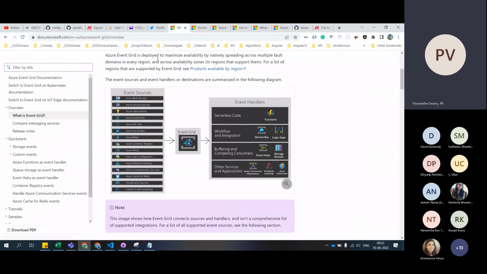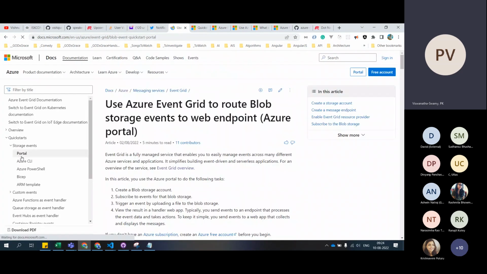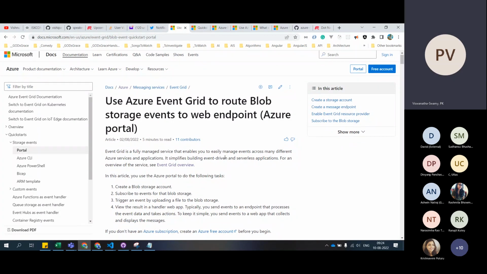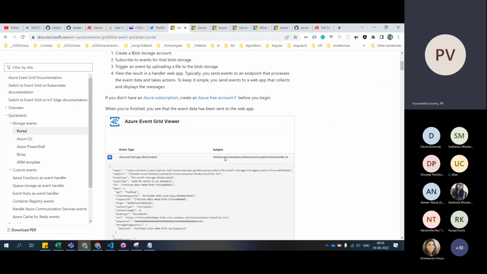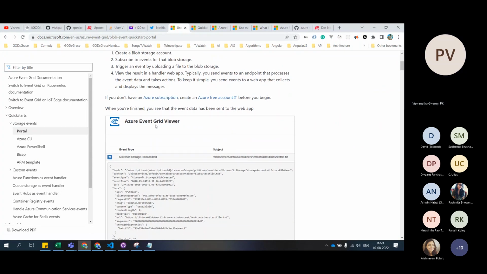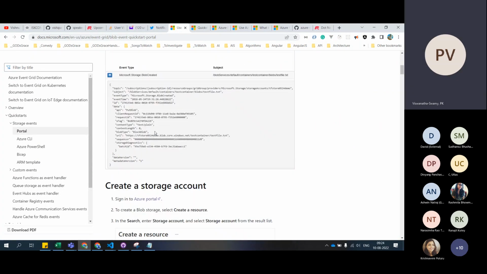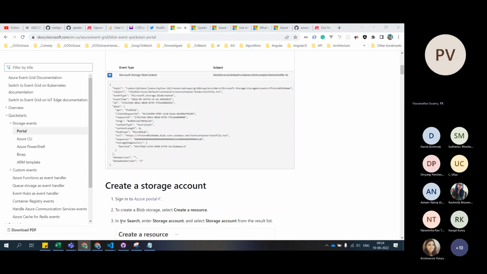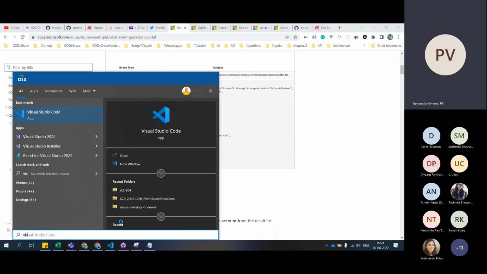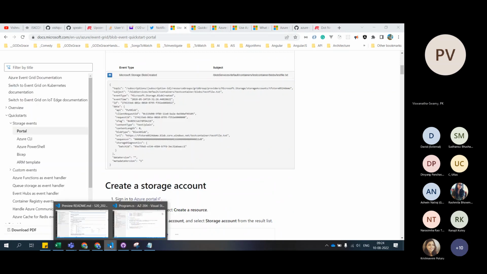So the first thing, let's come back to this one and let's create a very simple one. First, let's do it through the portal. Then we will use different mechanisms to do it. But let's do it through the portal at first. What is happening? There is an application which is already developed, and I want to show that.